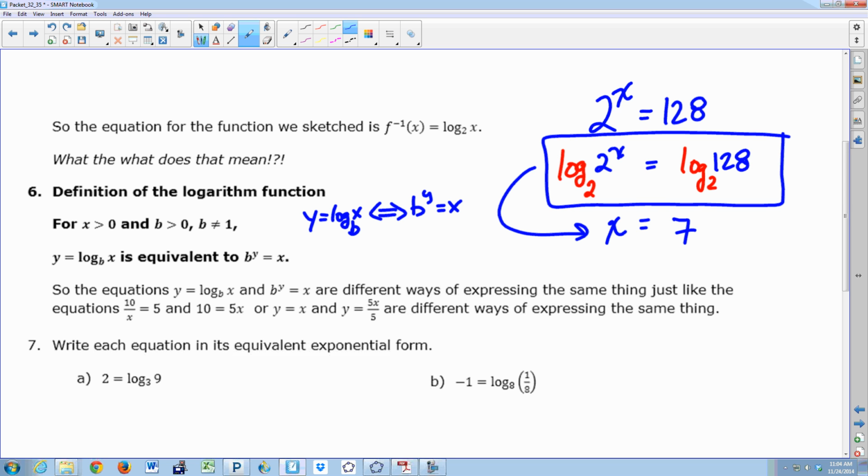And so what do you notice about these equations? This first equation, this log equation here, says that your base of your log is b. Notice in your exponential equation, the base of your exponential is exactly the same. So whatever you see here for the base in your log is the base for your exponential. Notice the output of your log. The output here is y. That's your exponent here.